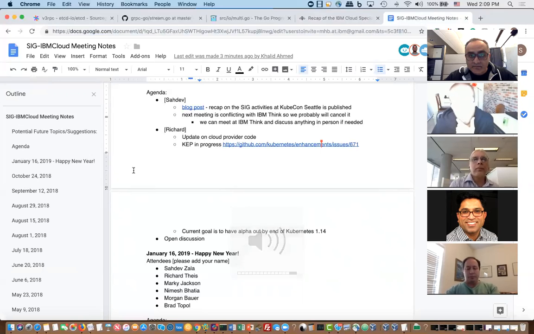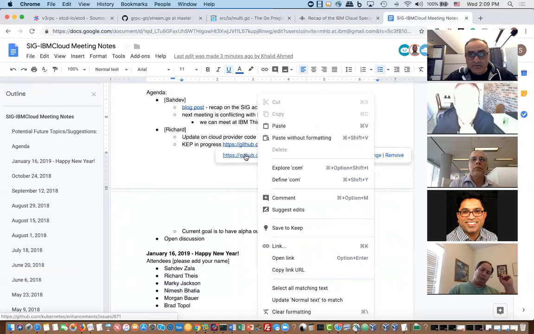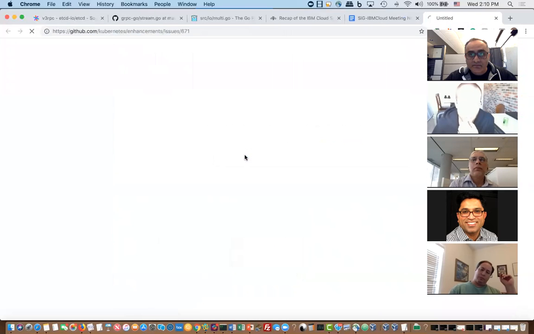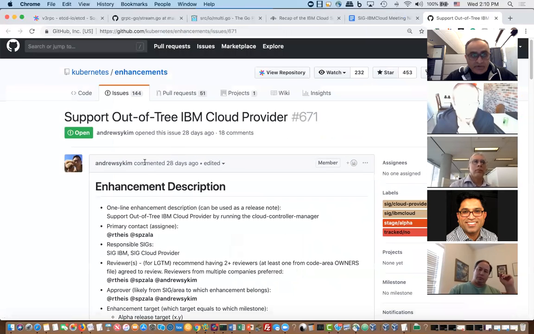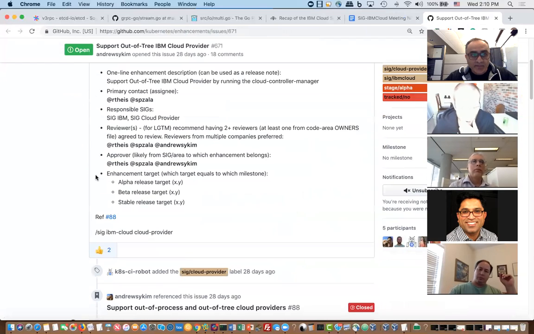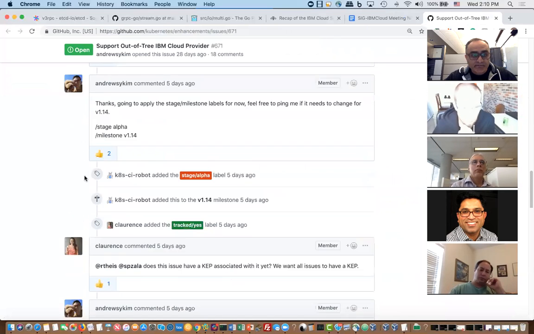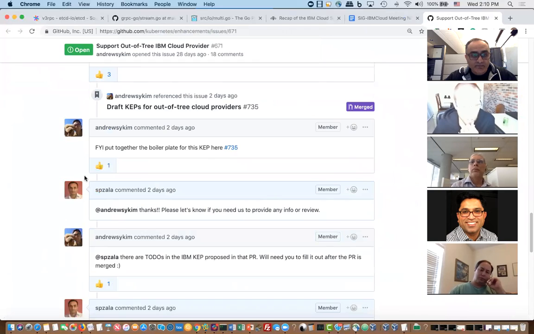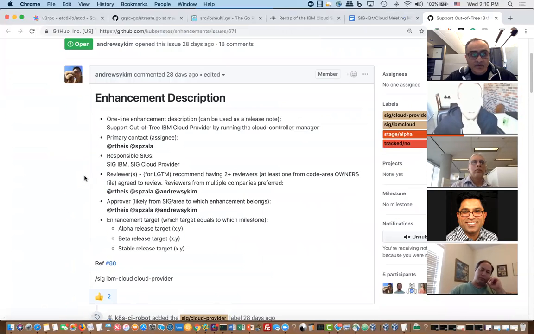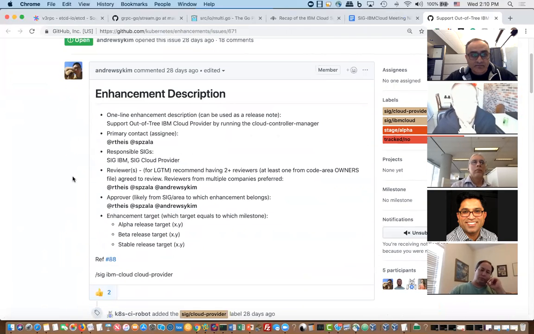I think if you open that CAP in progress, the issue says we actually need to create a CAP. Yep, we need to create a CAP. That's true. So where we are with that is, well, we missed the official CAP deadline. I didn't realize it was coming up so quick. But I think that's probably not as big of a deal since we're out of tree. We'll continue the work and keep working on the CAP as well.